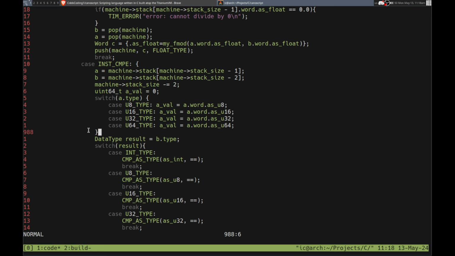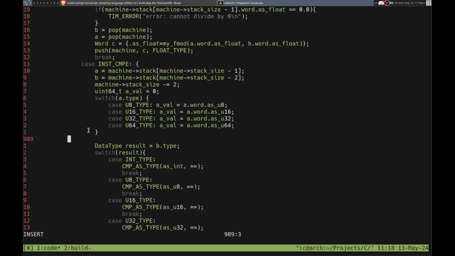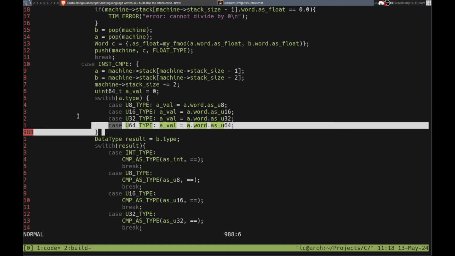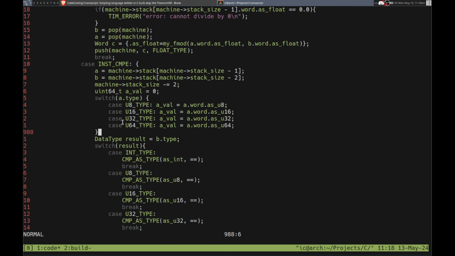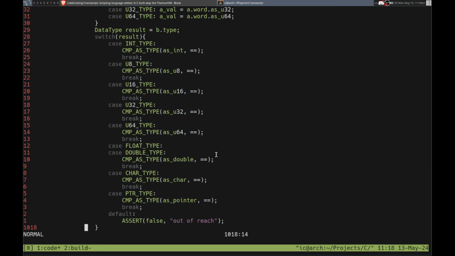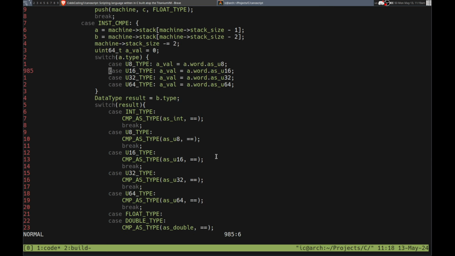So if we do that, we have the a val. Once we get the b val as well, the result will be a val equals b val. That's going to make it way nicer. We can probably use a macro for this as well to expand, to get the actual proper type. Basically, we can probably get rid of this entirely because we don't need this compare as type anymore. That macro, we don't really need it. I'll leave it, I guess, to look at the types.